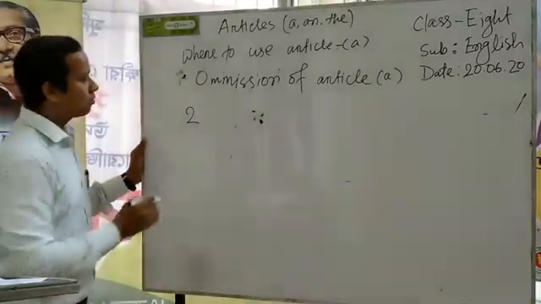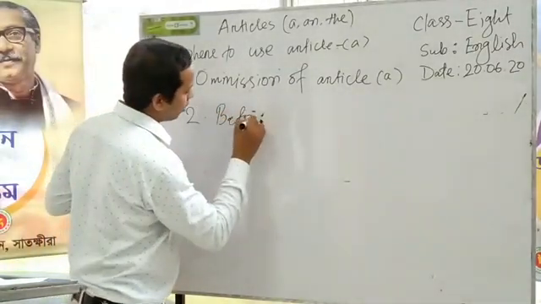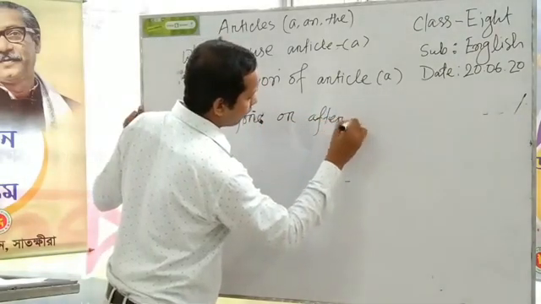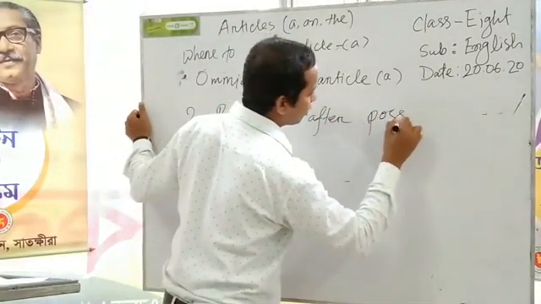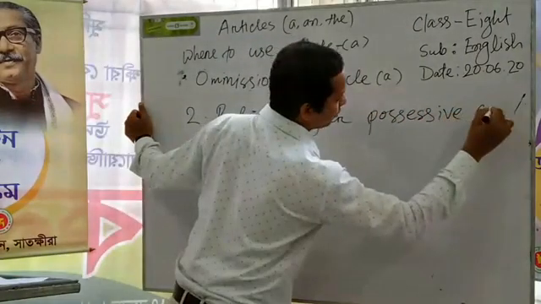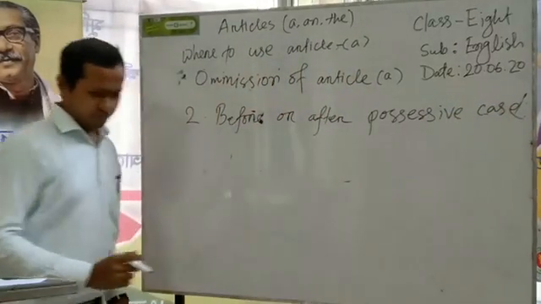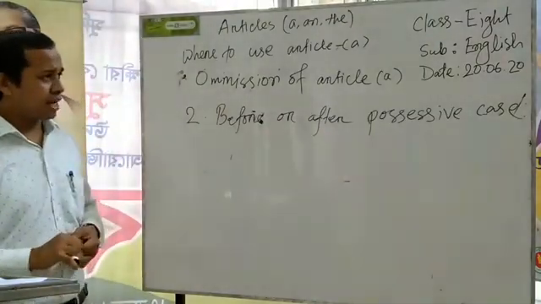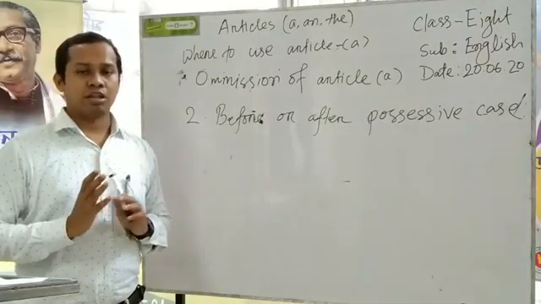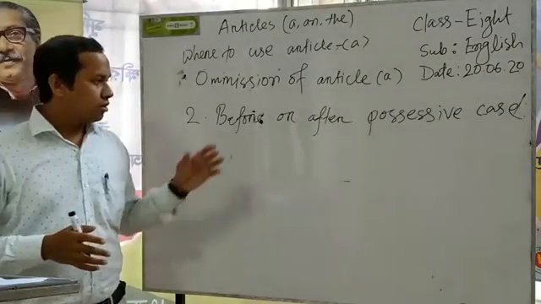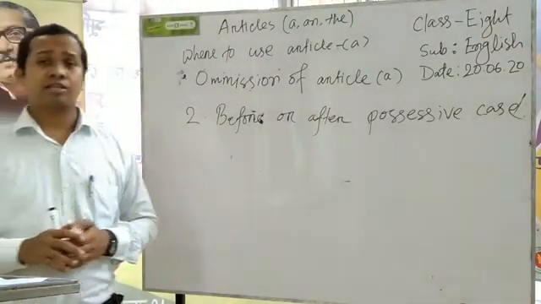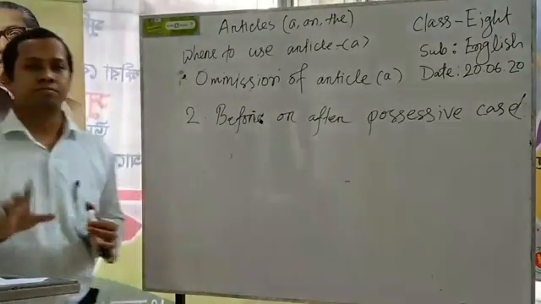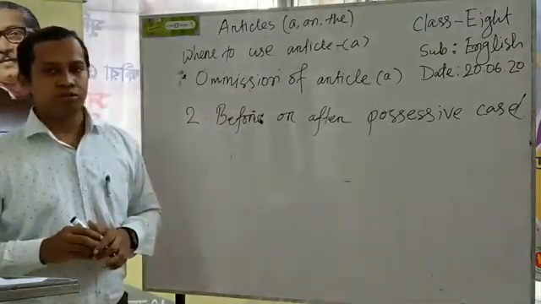Number 2, before or after possessive case. One of the most important functions of an article is that it determines a noun or noun-like word. So possessive case plays the role of an adjective. At the same time, an article is also an adjective. That is why before or after, we shouldn't use any possessive case.